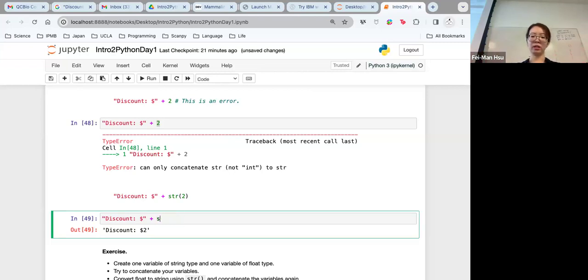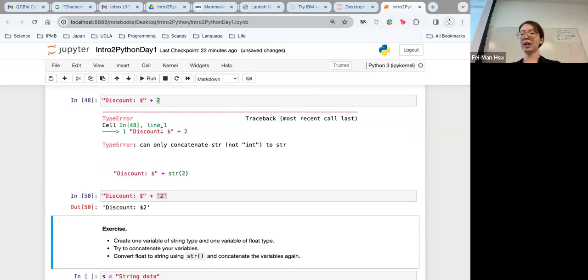Another way, which is not casting, is to just assign this to be a string, and it will print out the same thing again. So this is called casting. We can cast an integer into a string, okay?